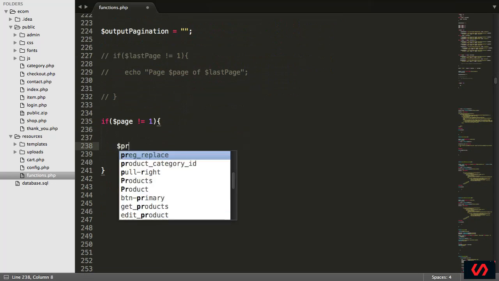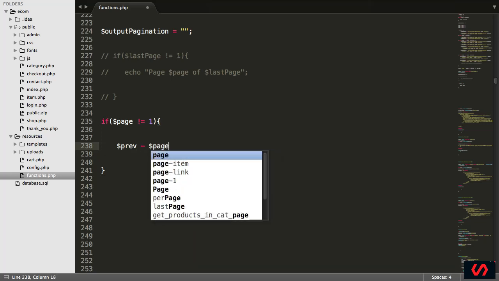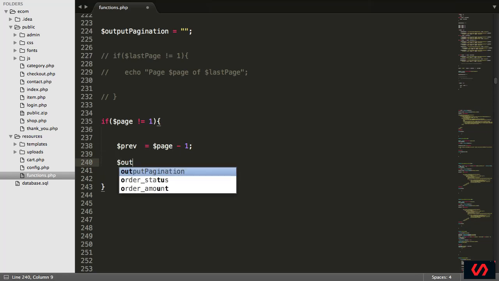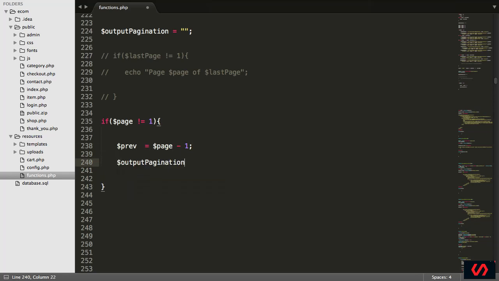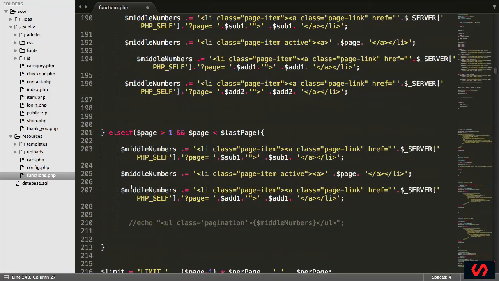Okay, so let's create a variable here called previous or prev, and let's just set this to page minus 1, because we got to go back. Okay, and here we're gonna start building this output pagination variable. And let's go back here, and we can take one of these links so we don't have to write all this stuff.